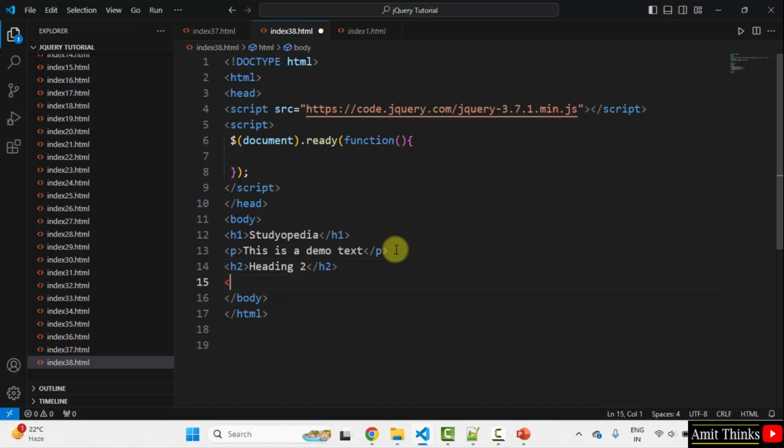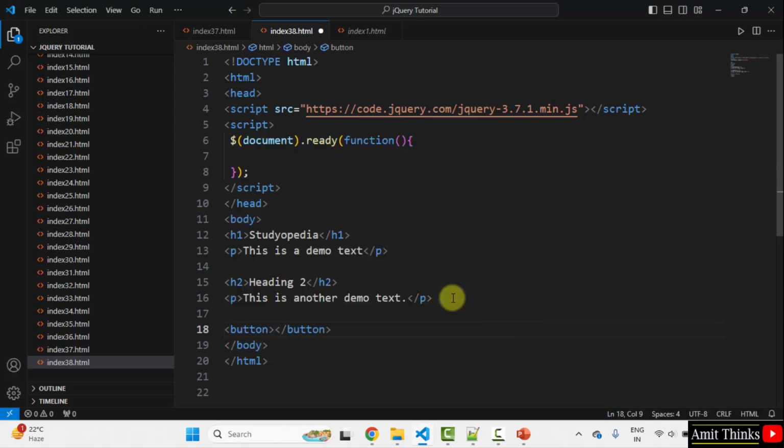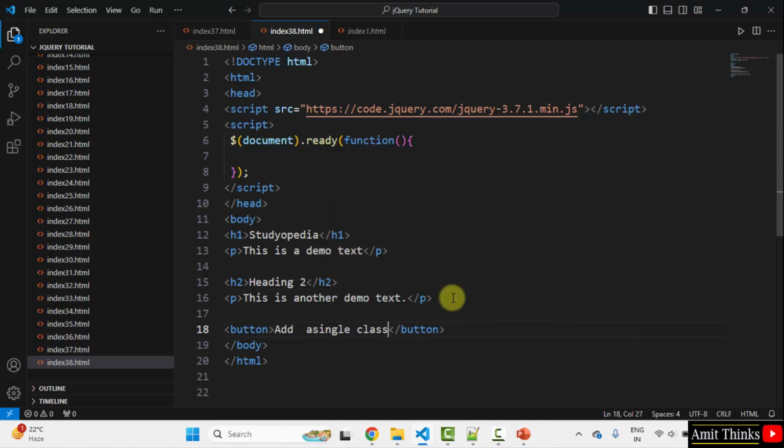That means h2 tag, another p tag. This is another demo text. Okay, now we will add the button. On clicking this button, we will add a single class. I'll show you which class.